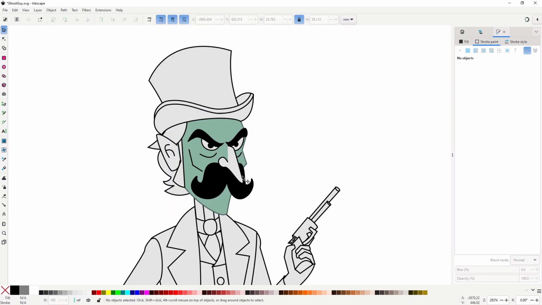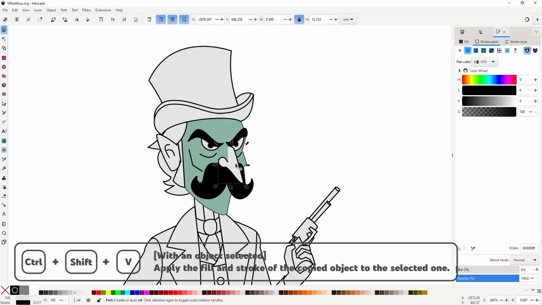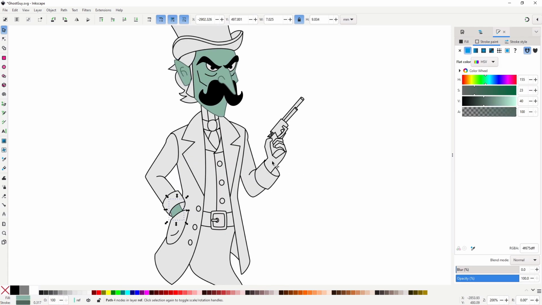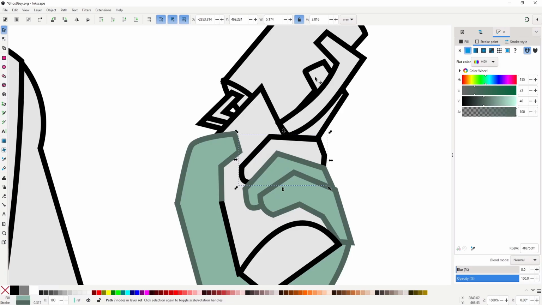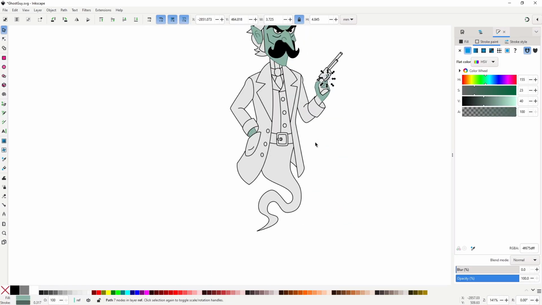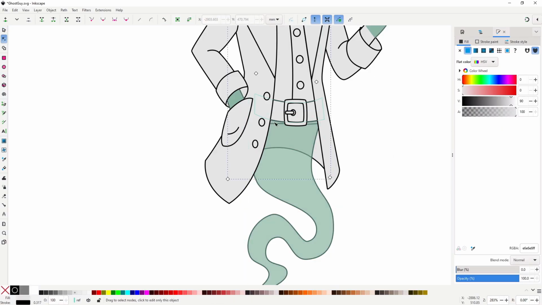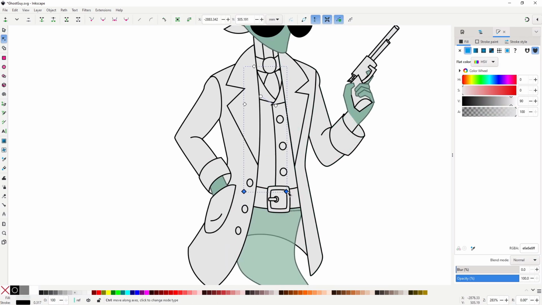We're gonna follow this process for all the strokes. But now we have the opportunity to save some time using the paste style command that we used a while back. Just copy the green shape with Ctrl C, and then go to every single shape that's supposed to be the skin and hit Ctrl Shift B to paste the fill and stroke color. The tail here is a bit of an exception. I want it to be a bit transparent, so go to the alpha slider in the fill tab and move it a bit down, not too much, so it's a bit see-through. Pay attention that some of the shapes of the vest or other objects are not visible, like it happened here. In this case, I just move them up a little.